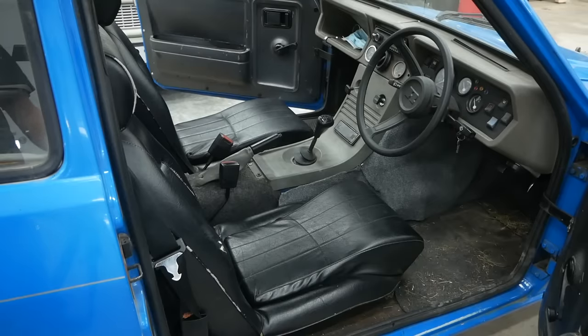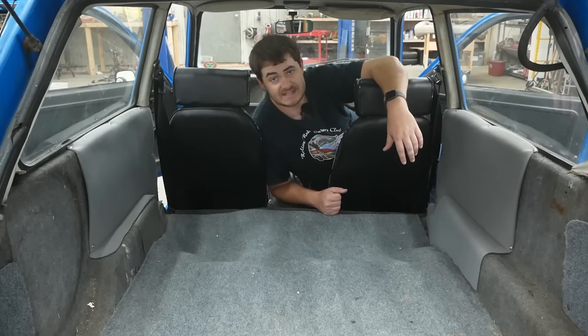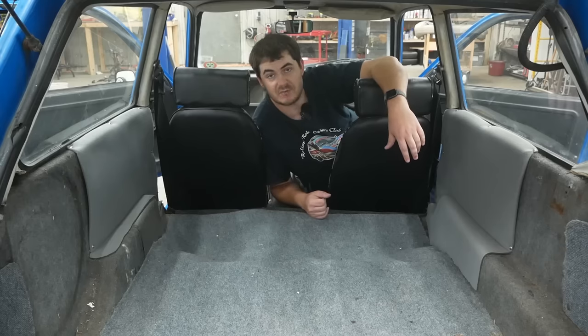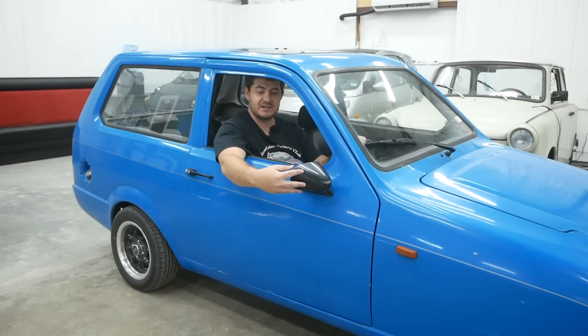The front seats — well, they're front seats. I don't know if they're correct for the Reliant Robin, but they seem to fit, aside from a chunk of wood propping up the seat cushion. Robins are supposed to have a back seat, but mine does not — probably for the better, as it doesn't look like that back seat would be useful unless you're not burdened with having bones. These side mirrors are wrong for the car, but at least they don't work. I was told all I have to do is reach out the window and angle them so I can see, but if I do that, all I see is my arm.